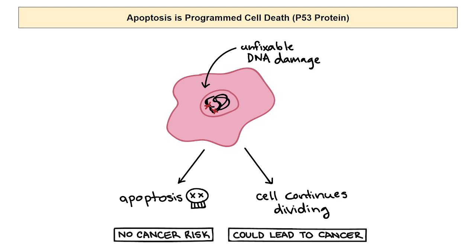And so to kill itself, it's usually going to make a protein called the P53 protein. So the P53 protein essentially is a self-regulating messenger within the cell, that local type of signaling, that autocrine signaling, if you might remember that from the first lecture, is going to occur, to which that P53 is going to start a response pathway in the cell, causing it to kill itself so that you do not have cancer risk and keep the organism healthy overall.